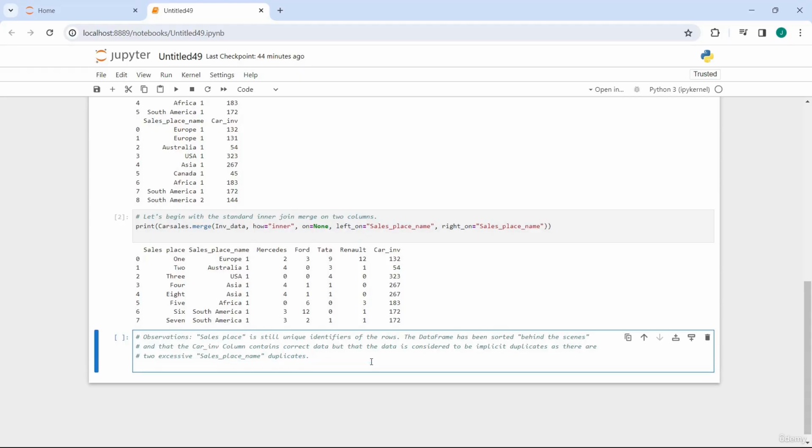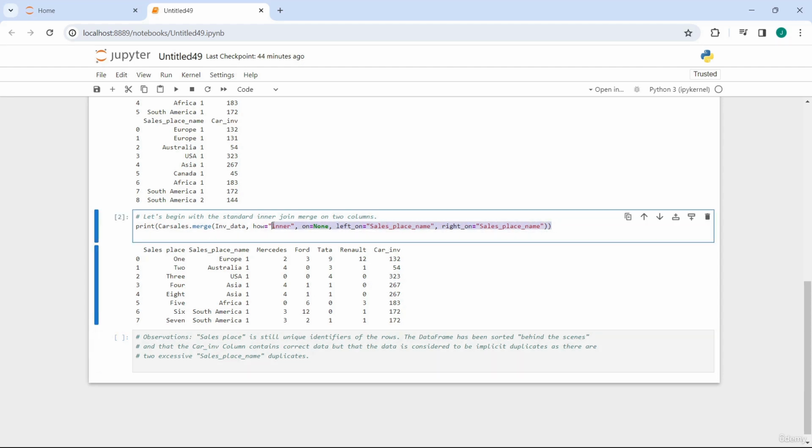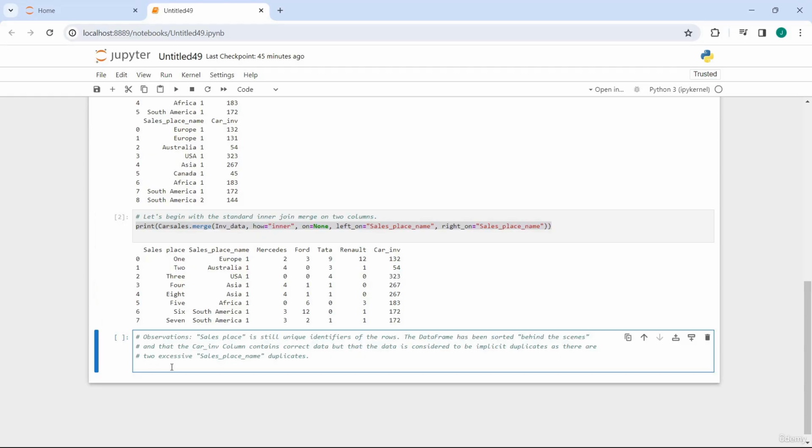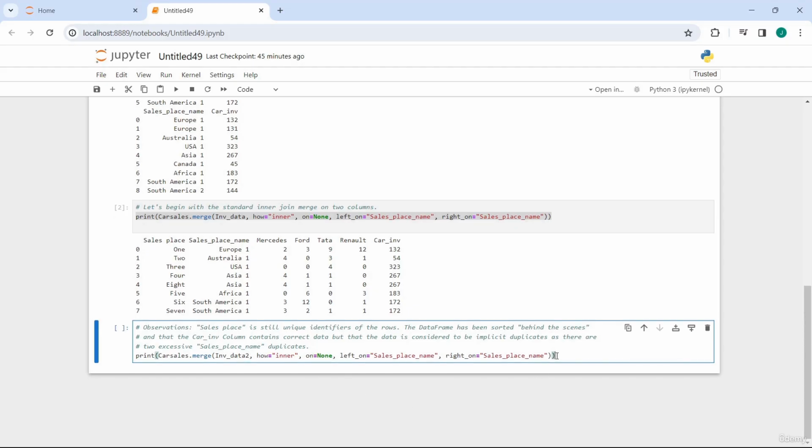So now we'll use the car sales 2 data frame with the same instruction. We cut and paste this column, and we put a number 2. And we run this code.